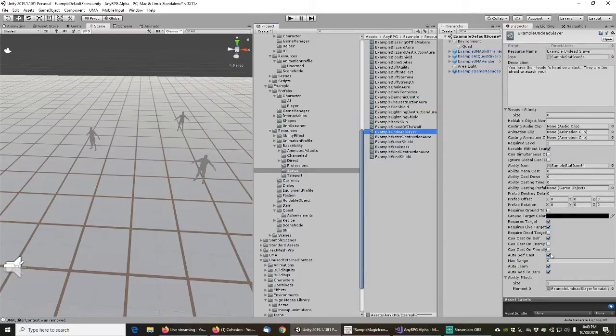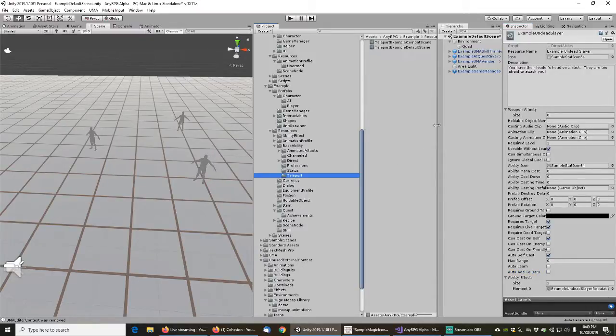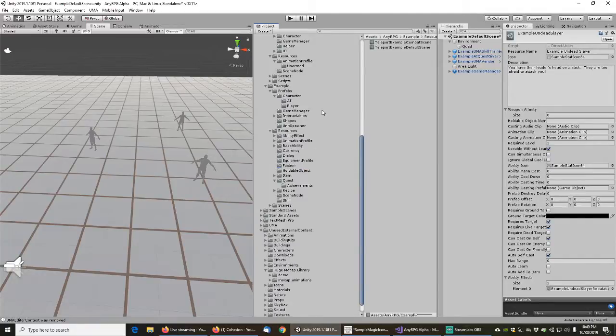Wait, Undead Slayer is not auto-learn. In fact, you can't even add it to your bars. Undead Slayer is an effect that you get from the Bone Staff, so it doesn't make sense to have that. The rest of these look okay. The teleport abilities we are not going to learn automatically. We're going to have those as something that you click on items to use.